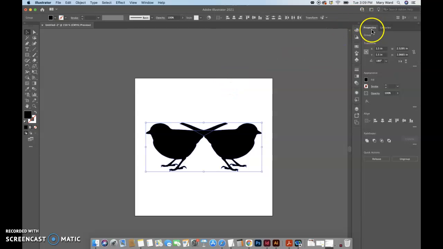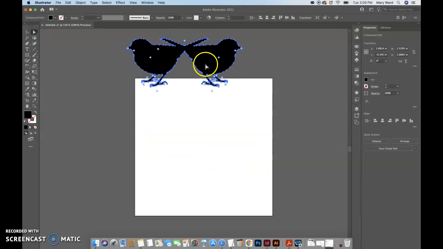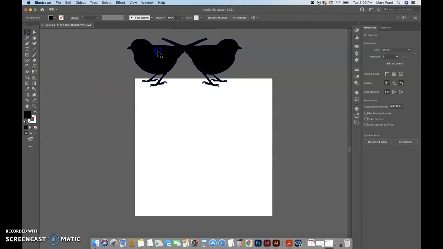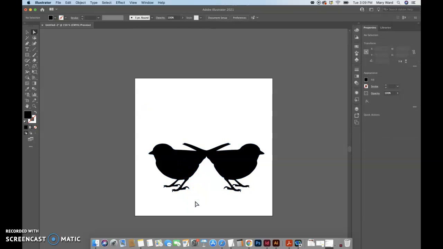So if we're in the Properties panel, we can see the Pathfinder here. Let's go ahead and click on Unite, which looks like two white boxes over top of each other. So we'll click on that, and that actually creates a solid shape from our two images, and they're no longer just overlapping images. It's just one big shape now, and that's actually a really nice clean image. And that's what we want when we make logos. We want them to be as clean as possible as far as the shapes go, so that when we go to change colors, it's really easy. So we're going to definitely be designing in black first and then adding color later.